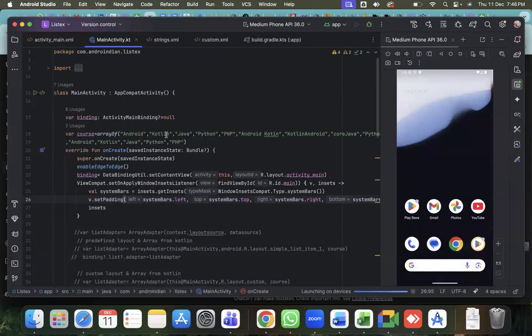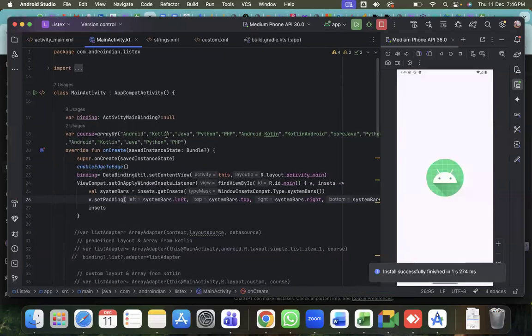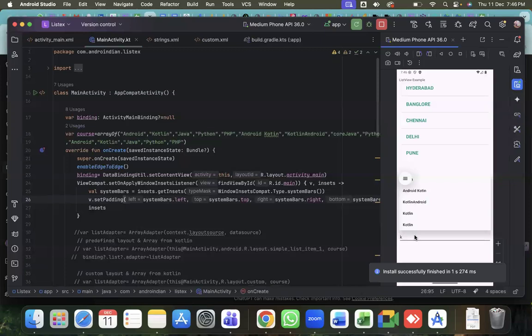We will search here now. Here I entered Kotlin Android. Now I search Android. One more Kotlin Android, this did not come. Why? Because whatever we are searching will be searched in each word's starting letter.